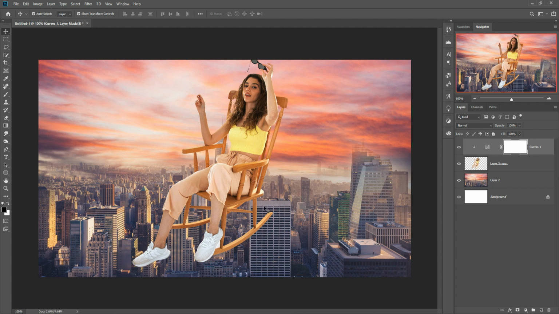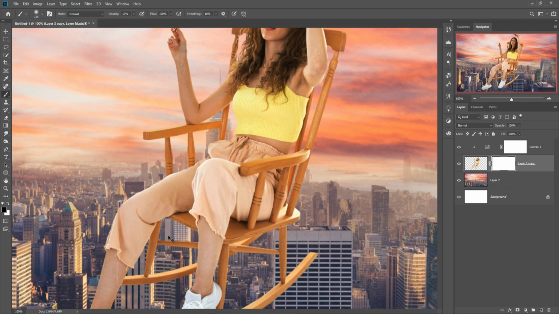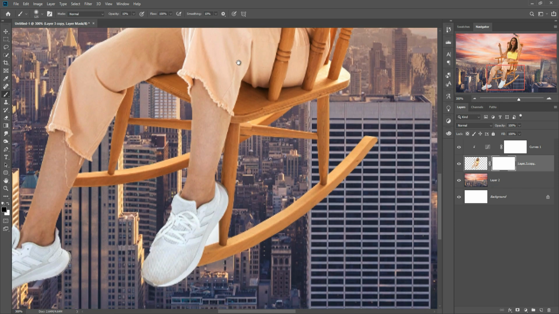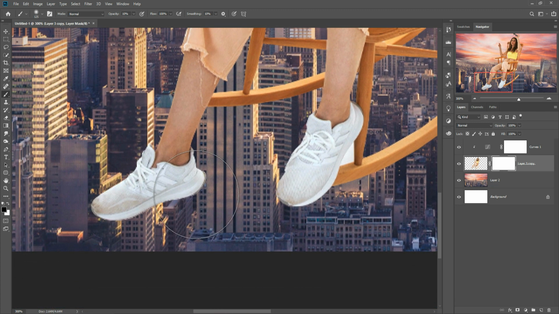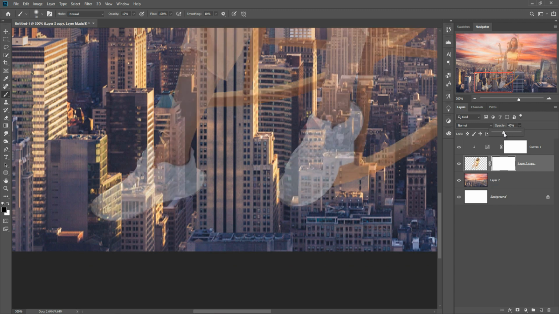And now we are going to apply a little bit of masking on our model. So just click on the mask layer. This is your mask layer, and go to the brush tool and just apply masking. First decrease the opacity of your model. I think this one is perfect, that we can see both images, the model image and our background image. And we are going to apply masking on our model.